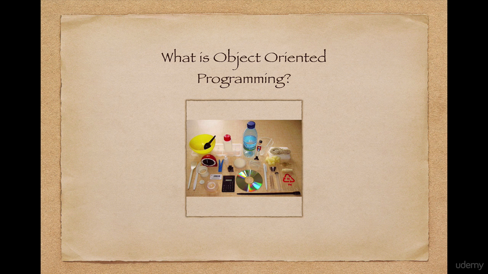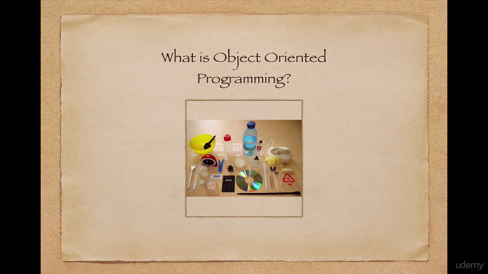Actually, object-oriented programming is a programming paradigm. This is a design pattern, and we use this design pattern in order to solve our programming problems. This style of programming is based on the concept of objects, which may contain data in the form of fields. I'll talk more about data and fields later, often known as attributes, right?